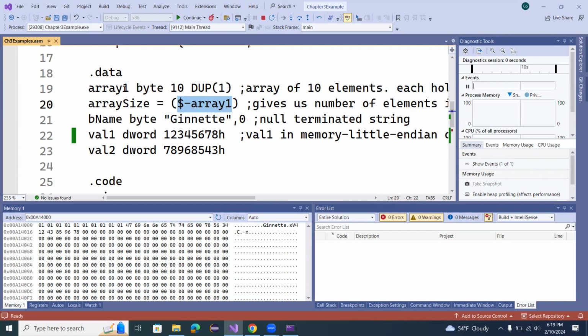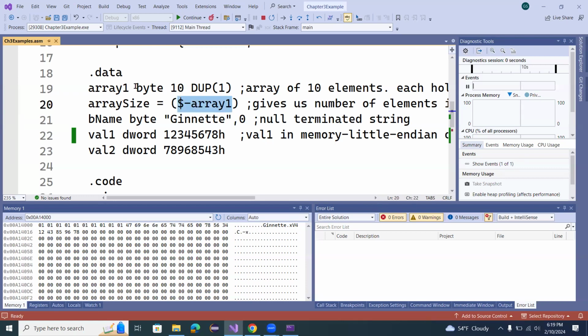And array 1 takes, because it's a byte, it means that we're using 10 bytes from 0 to 9. So the next instruction is at the 10th byte. And so 10 minus 0 gives me 10, which gives me the size of the array.